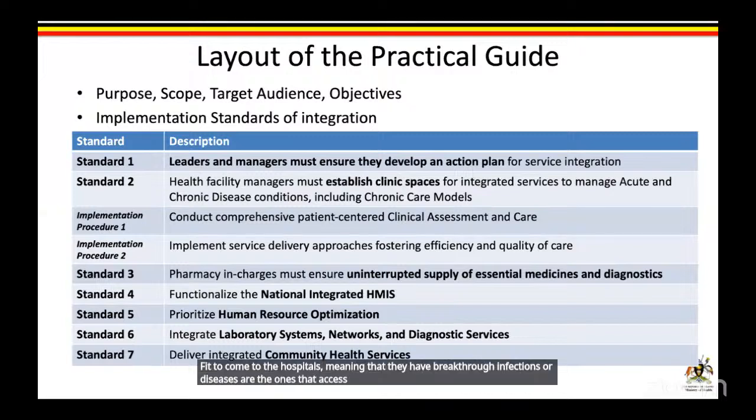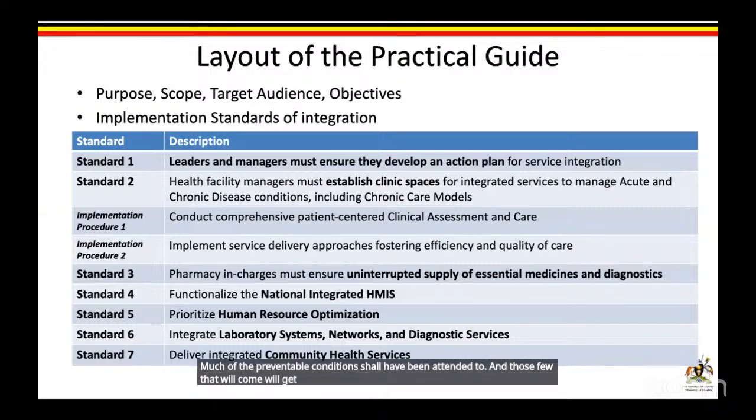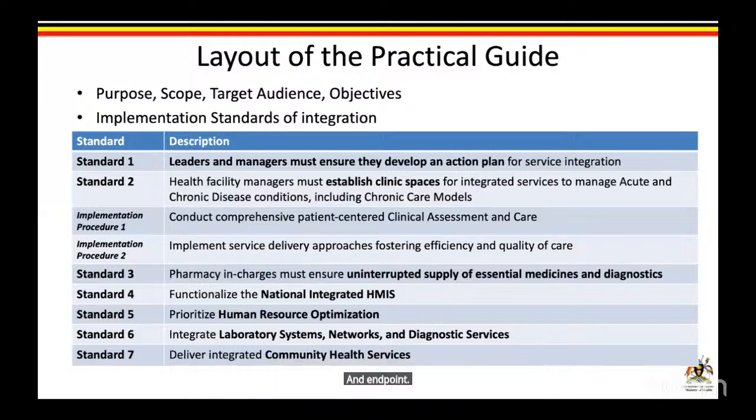And that will only serve to help us in making sure that we reduce the burden or the load of patients that come to hospitals, because much of the preventable conditions shall have been attended to. And those few that will come will get optimum care, because the numbers will be very few, and it will help improve the patient-healthcare worker ratios, where the patients will be the final and endpoint beneficiaries of that arrangement.